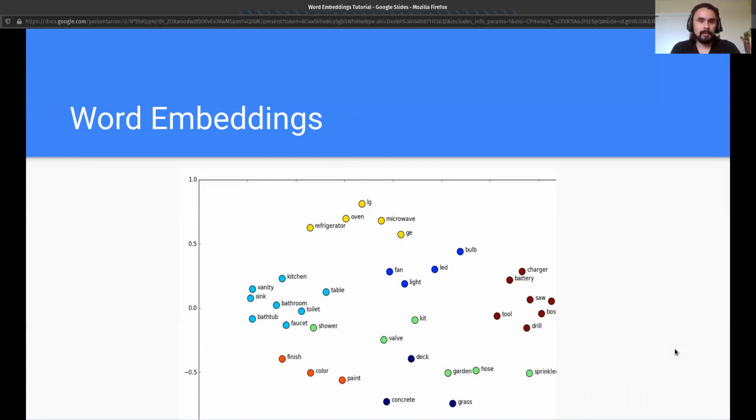Cool. So that is the presentation part. If anyone has any questions on word representations, why we might use them, more examples of how we could use them, go ahead and let me know in the chat, or you can speak up as well. In the meantime, I'm going to stop sharing and get the coding portion ready. So if anyone wants to bring up their Jupyter notebooks or look at the GitHub, now would be a good time to do that.